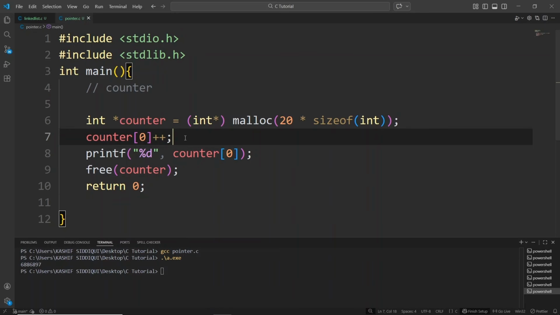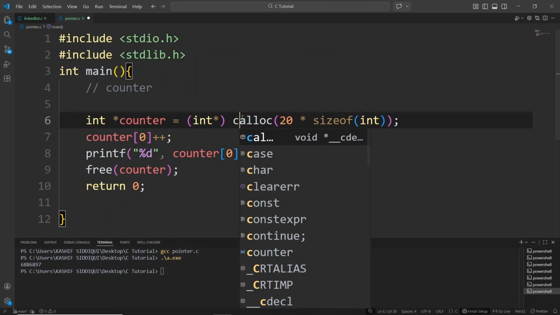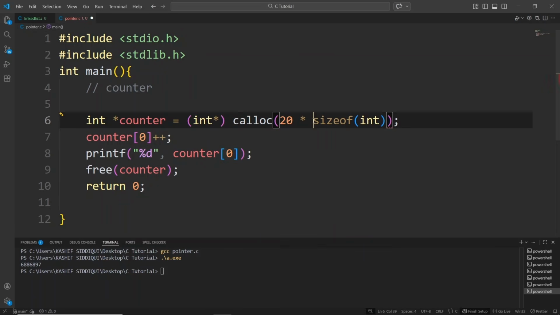Now if we use the calloc function for the same operation, I will update the same code for calloc. We know that in calloc we write the code, we need to pass 20 comma sizeof int.